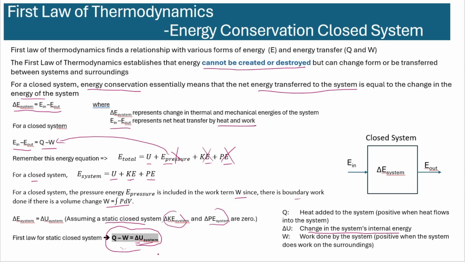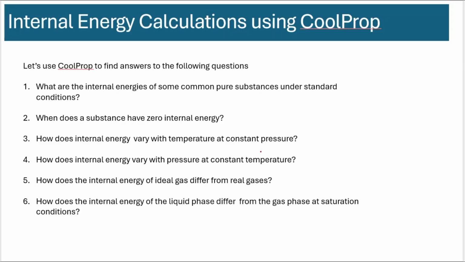So remember this equation. A lot of textbooks will say the first law of thermodynamics energy conservation equation is this, but you have to remember it is only valid for closed systems. When it's an open system, this is not considered part of the work. This is considered part of Q. And we'll get to that in a little bit.